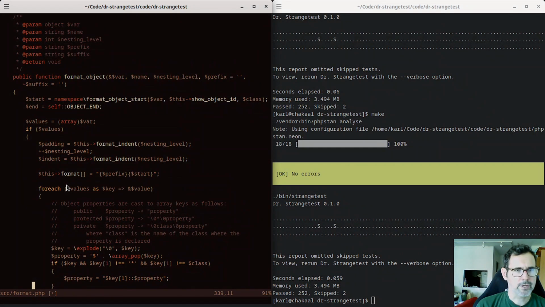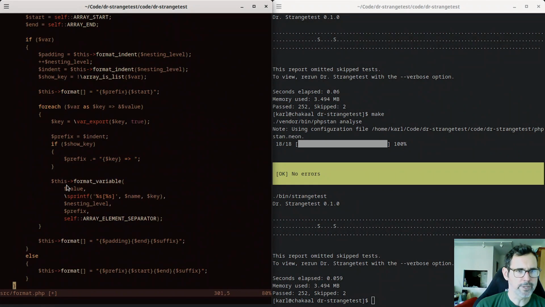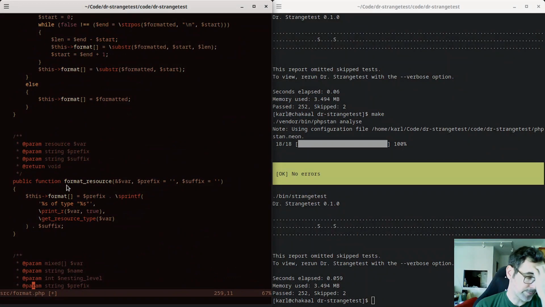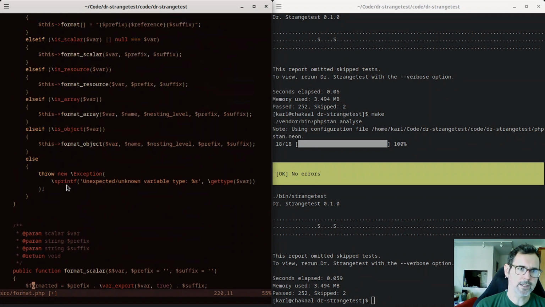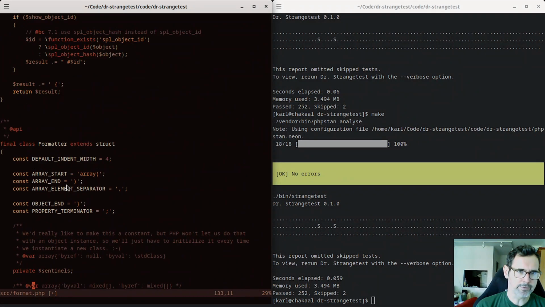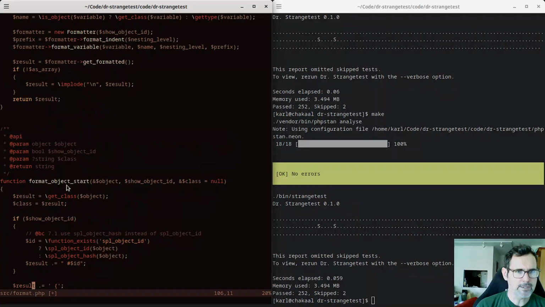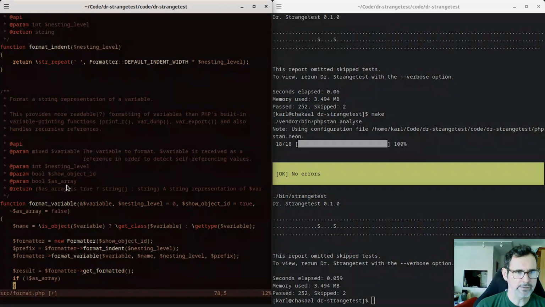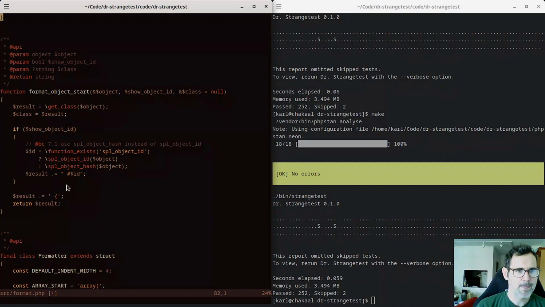But I also don't want to just take a reference to an array, partly because my static analyzer is just going to give up on what type of array that is. Also, I just feel like passing around explicit references in PHP is a little nasty.